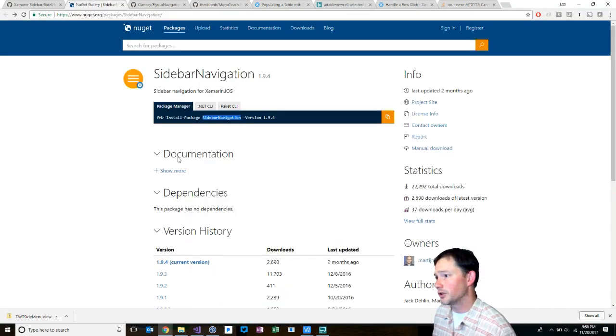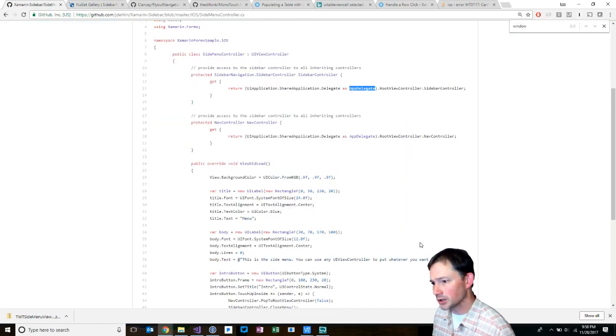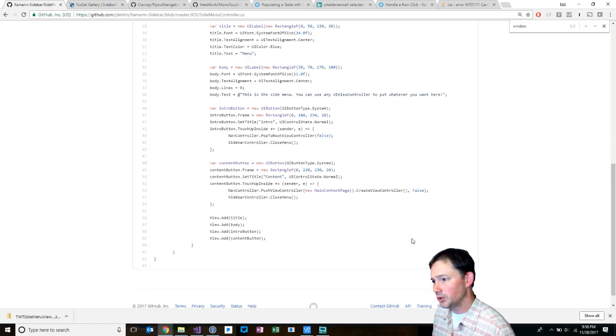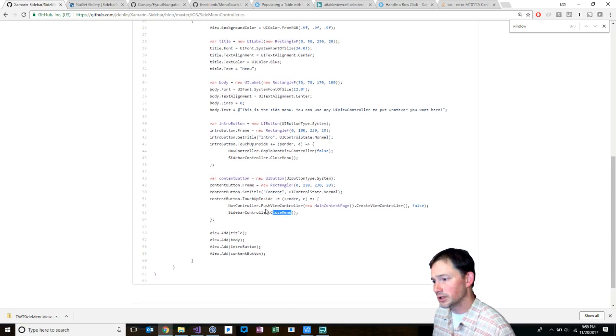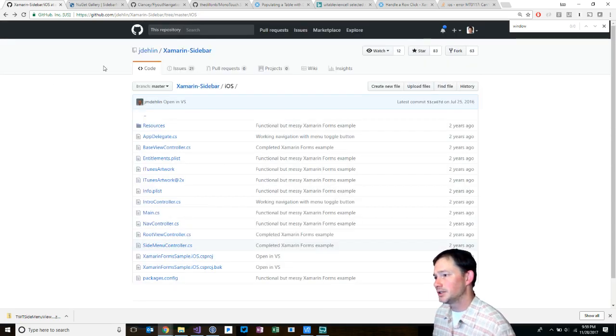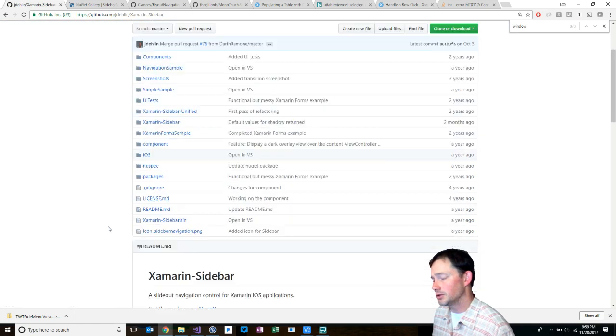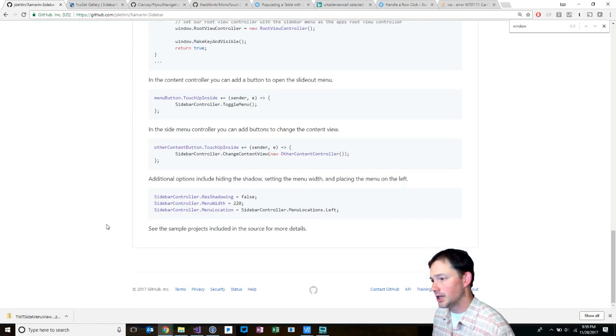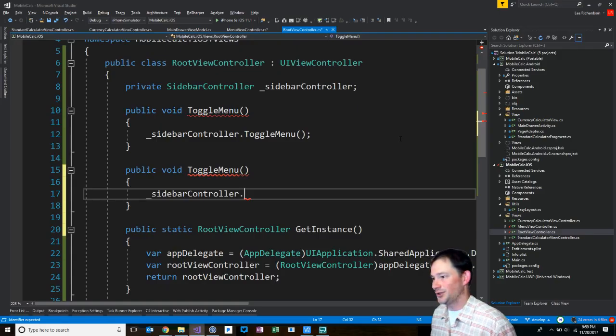This is for the sidebar, and we don't want to close it. That's handy. Push view controller. That doesn't sound right either. Let's go back to the main documentation that they have, and here there's toggle menu, change content view. That's what we want.